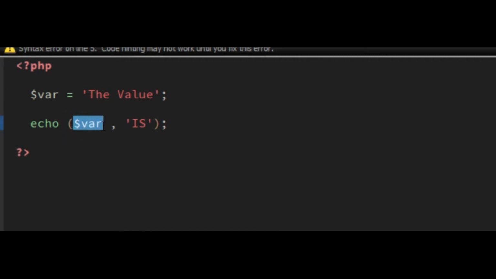The first parameter is var and the second parameter is another value.